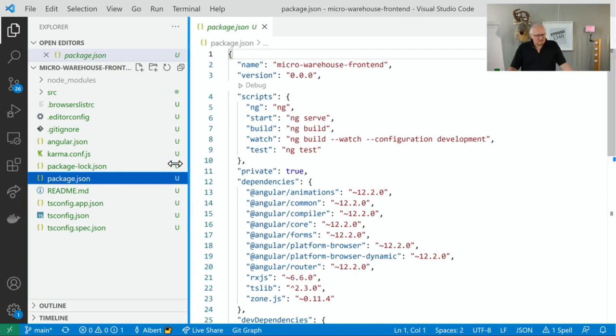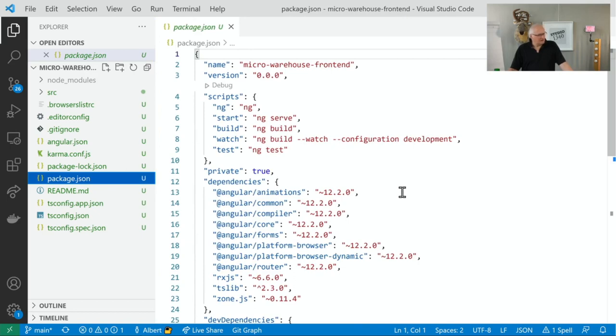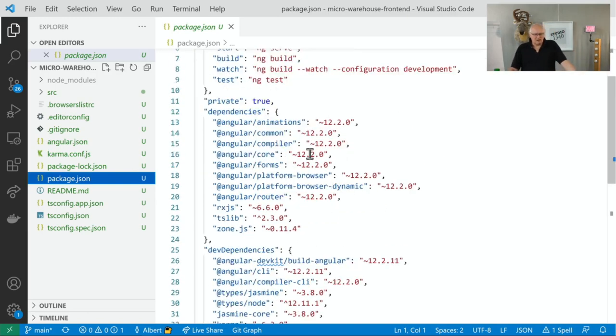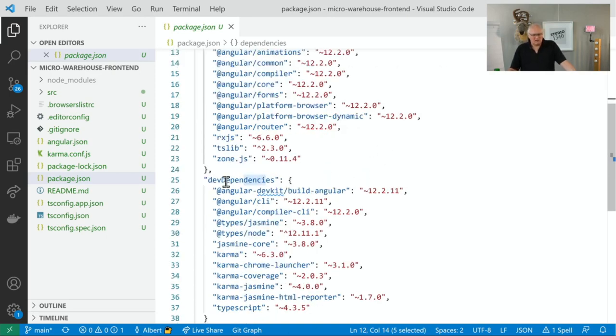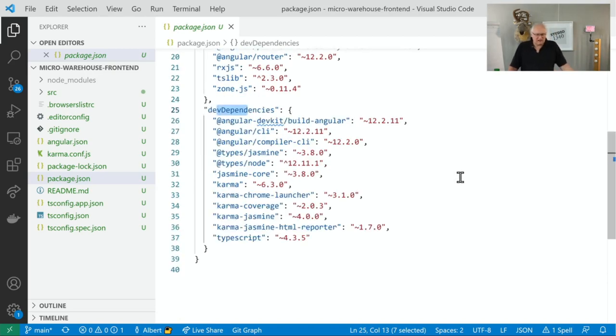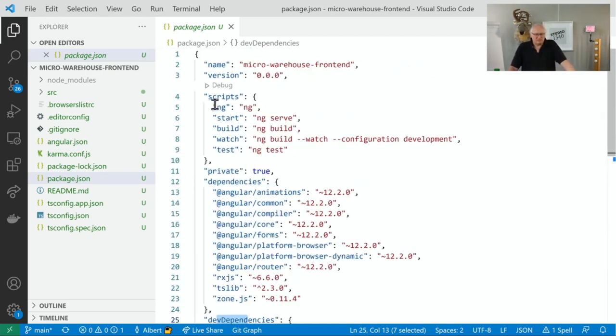And this is something like Gradle build. Who knows Gradle? That is actually the thing that says which are the libraries that I am using, which are the packages I am creating, and these kinds of stuff. And it has a lot of dependencies that are things that are used by our code. It has development dependencies that are things that are used during development, so testing things and these kinds of stuff. And it has a lot of scripts, which are build commands after all.